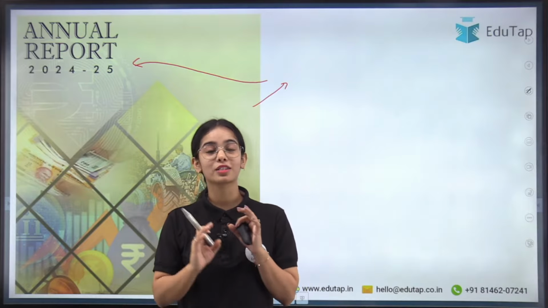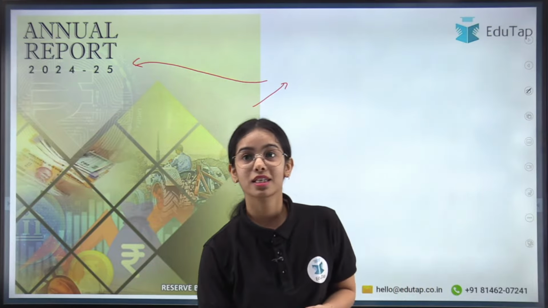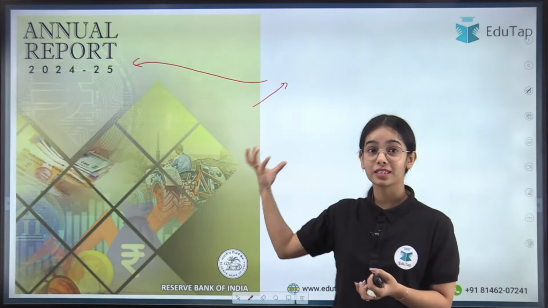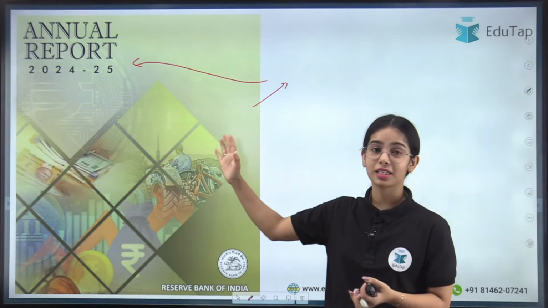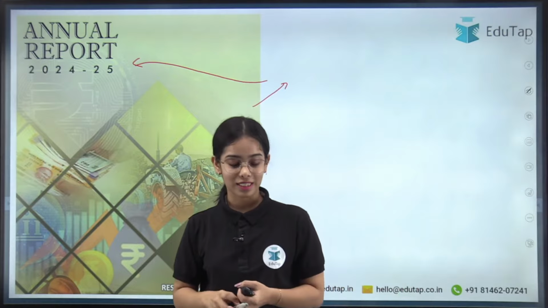Let me tell you that this report is very important from the examination perspective. In previous years there were objective questions from this annual report, and there are chances of a descriptive question from this report also, and there are various data points that you can write in your answers. All of that we are going to discuss in today's session.